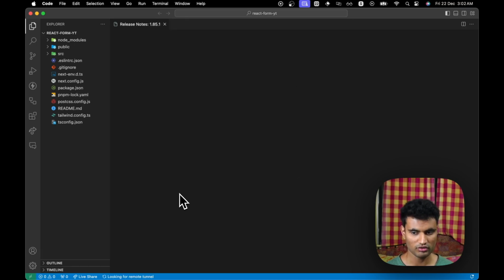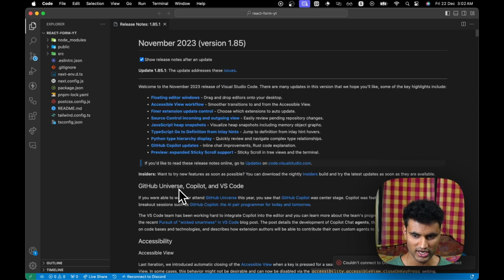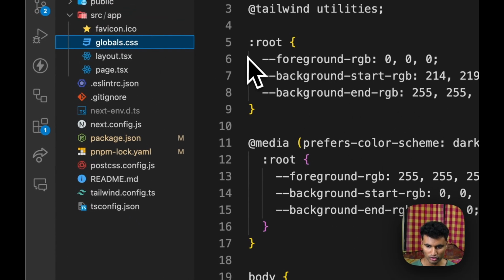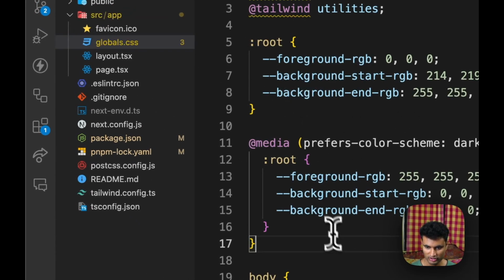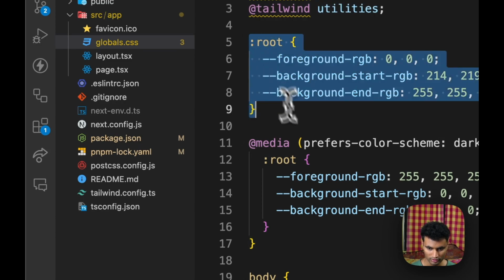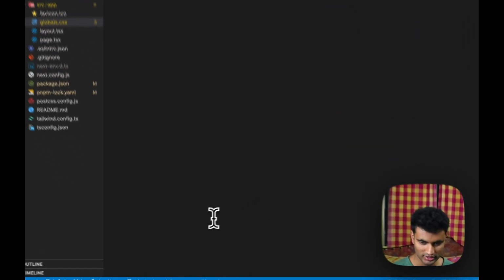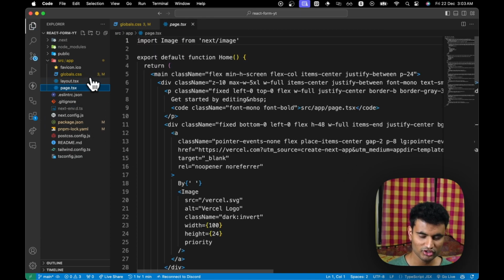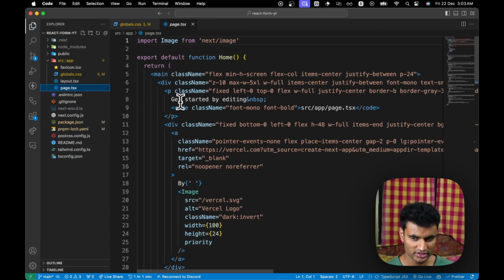So first of all, we are going to see how traditional forms work in React and how tedious they are, and then we are going to move to React Hook Form. Okay, so first thing first, let's get rid of all the default stylings here because they are going to interfere later and I don't want to run into them again. So let's delete this. Let's go to page.tsx, and this is going to be the page which we are going to use for the traditional form. I just keep calling it traditional form. I don't know why, but it's not. Okay, let's just forget it.